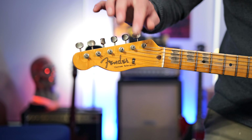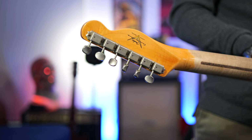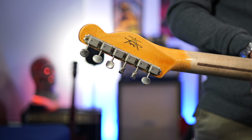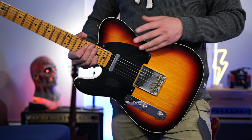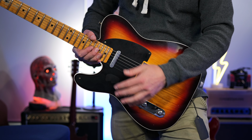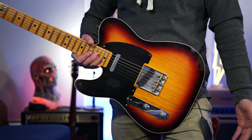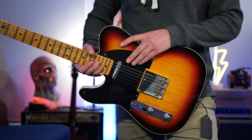Like most 50s guitars, we get a set of vintage tuners, and here's the back of the headstock sporting that Fender Custom Shop logo. One of the things that makes this guitar sound as nice as it does are these two pickups. We get two hand-wound Custom Shop Twisted Tele single coils. So we get the typical neck pickup, both pickups, and bridge like you'd find on all Telecasters, except these pickups sound phenomenal, and I'll showcase that in this video.